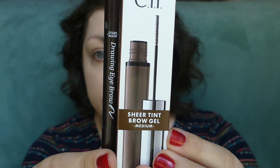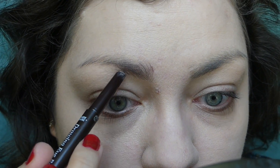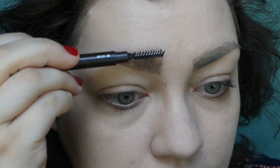Overall, the makeup I like to wear in the summer — the main two things are that it's pretty much budge proof and that it's really lightweight and a very light look in general. For the brows, I find that's something I always like having done, even on my most casual days. One of my favorite brow pencils is the Etude House Drawing Eyebrow. iHerb carries a bunch of different K-beauty products if you're interested in trying those out. I especially love this pencil, not only for the shape of it but also for the texture. It's quite dry, but that makes it so the lines you're drawing for brow hairs look really nice and natural and you don't have to worry about making them too dark. As you keep working with it, it softens up. It's got a nice soft spoolie on the other end to brush through the brows and blend it all out.